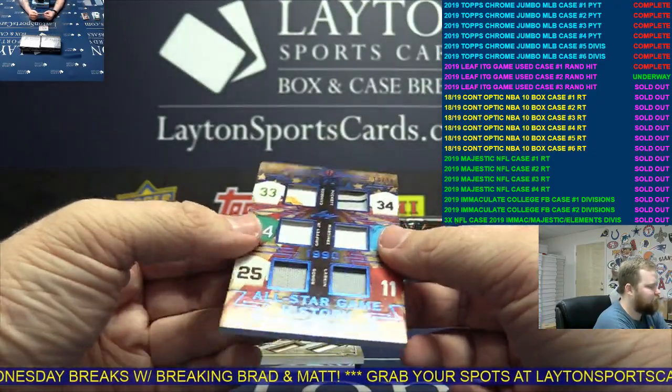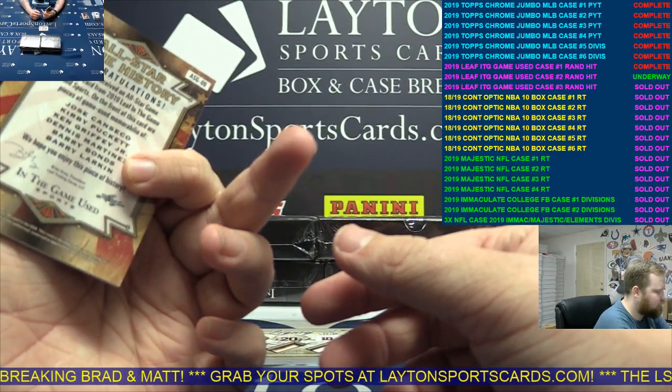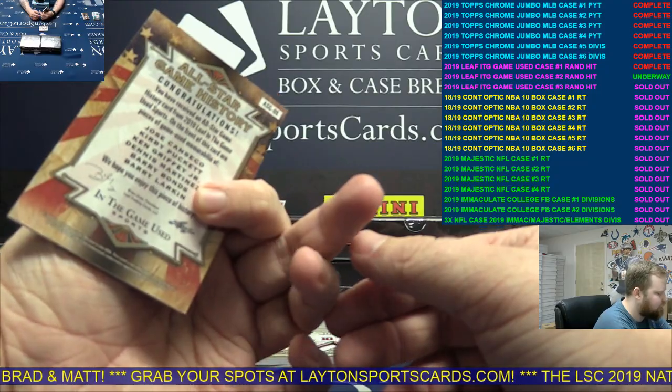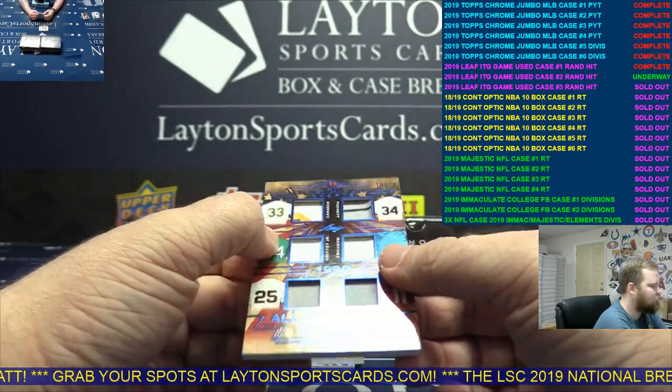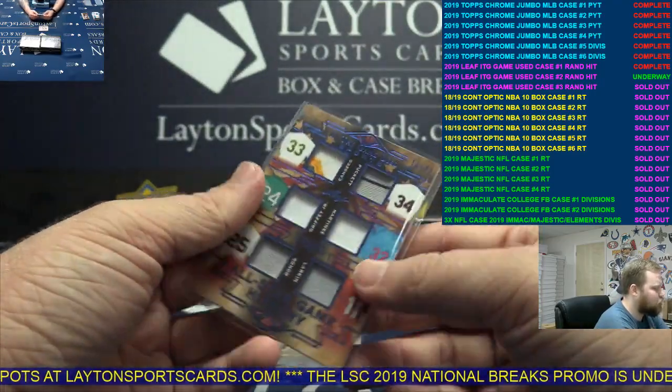Six-way relic, 10 of 30. Jose Canseco, Kirby Puckett, Griffey Jr., Dennis Martinez, Barry Bonds, Barry Larkin. Six-way relic, 18 of 30. That's cool, Jacob.